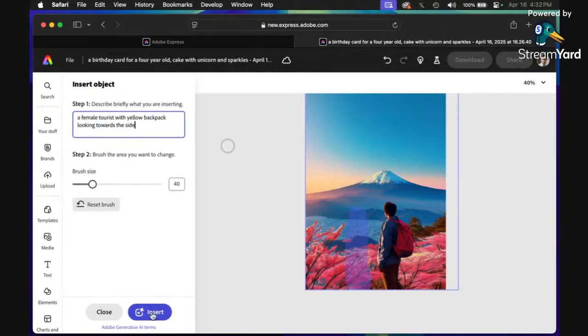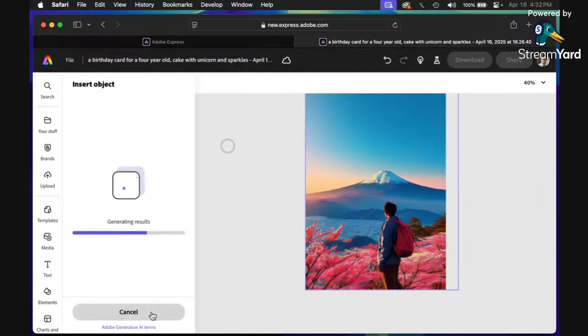Let's click on insert. And this one is using generative fill inside of Adobe Firefly. So I just brush on something. Let's try to check if this would give us an accurate design or fill. As they say, generative fill, because we want to add more tourists in the process.